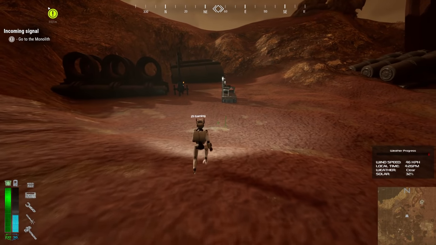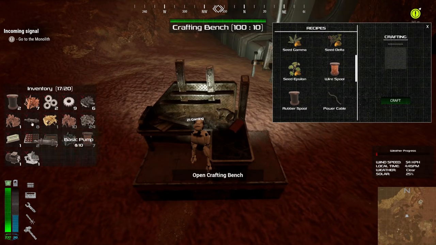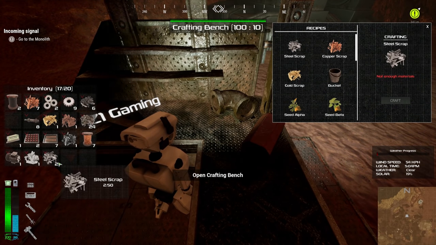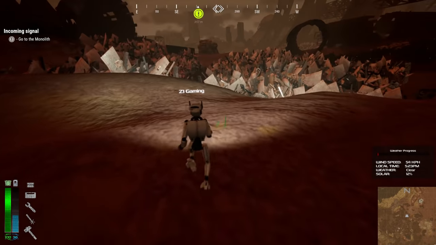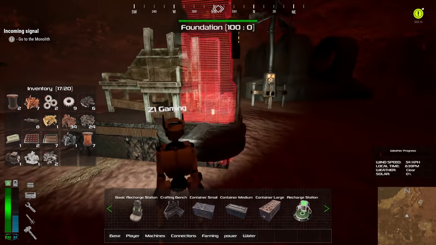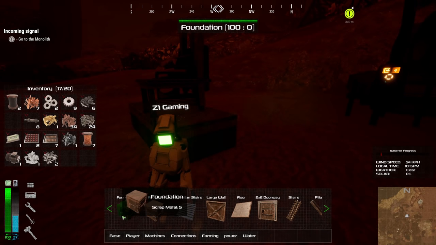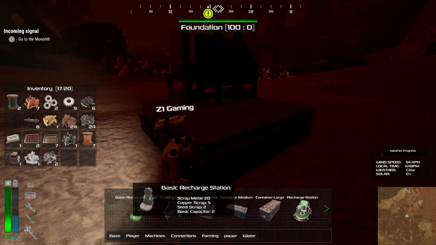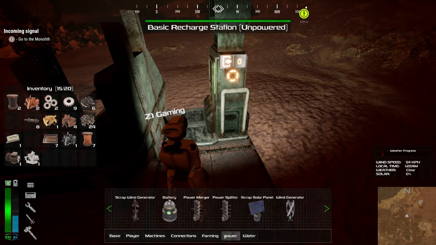All right, let's get working on this now, because I think my power is going to be the issue here. So let's go into here, and we do need some steel scrap. We need 2 of those, and then I need some more regular garbo scrap. Okay, so basic recharging station. I think we have everything we need for this. Now we can place it on the ground, or we could place it right here. You know what? Let's get some more foundations in here, and then let's get a basic recharge station. Right there.